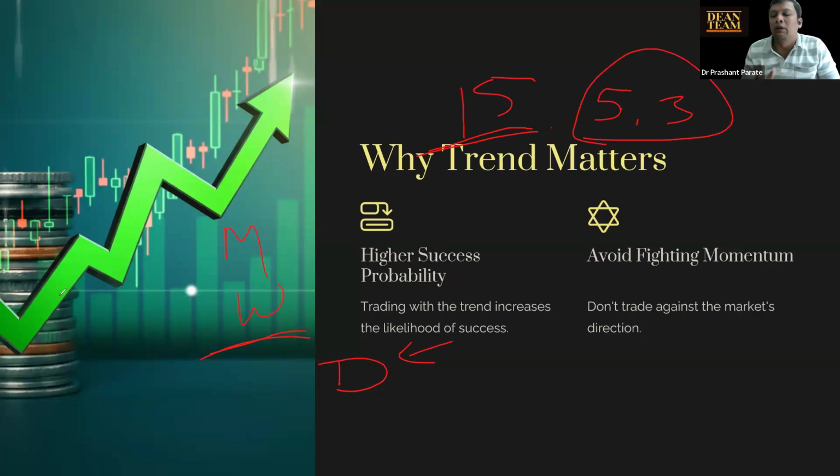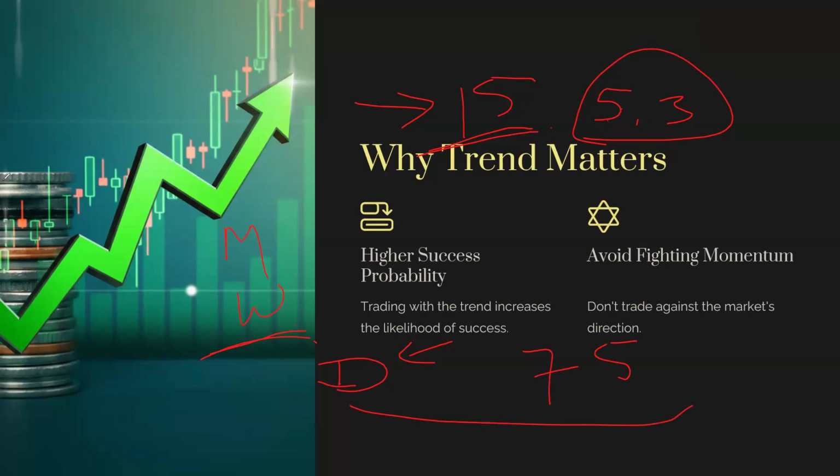So those who are very interested in intraday trading, they can look at the 15-minute trend and they can take trades based on 5-minute and 3-minute charts. The 1-minute chart is best avoided because there are a lot of fluctuations on it, but 3 and 5-minute charts give very good trades on an intraday basis. But for positional trades, it's always better to look at weekly and daily time frames and take trades based on either the daily time frame or the 75-minute time frame.